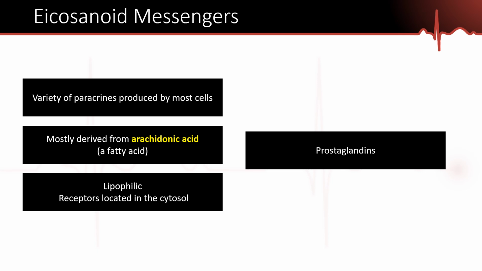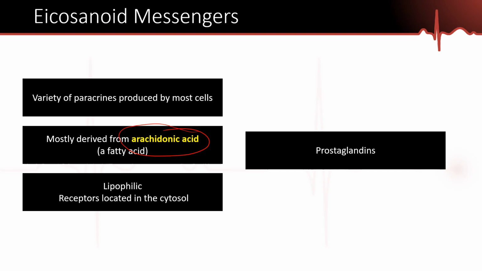We have one last type of chemical messenger to discuss, and that is this category of what's called eicosanoid chemical messengers. So eicosanoid chemical messengers, let's start off first of all by saying that they are always formed from what's called arachidonic acid, which is a type of lipid. To really have an eicosanoid messenger, most of the time it needs to be derived from arachidonic acid, this lipid.